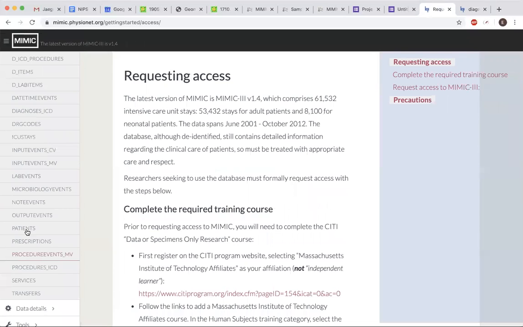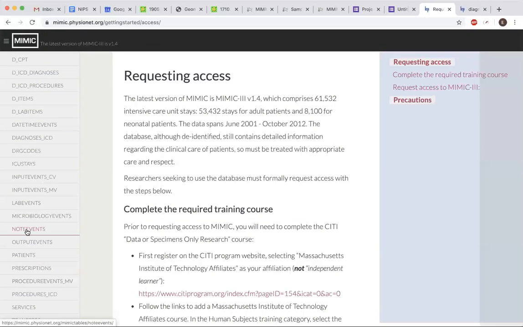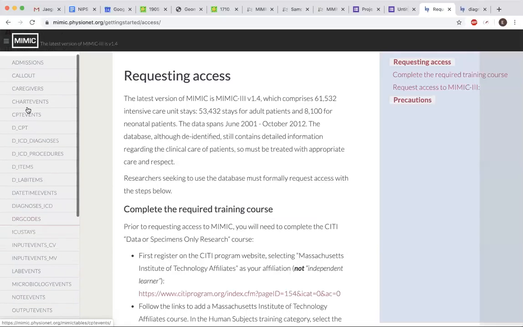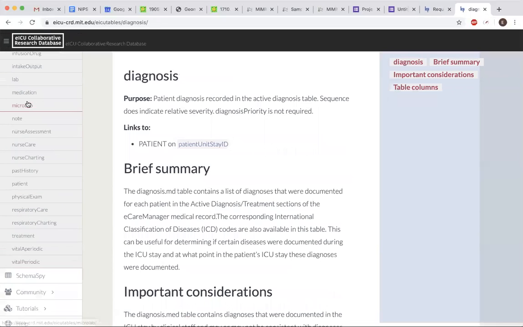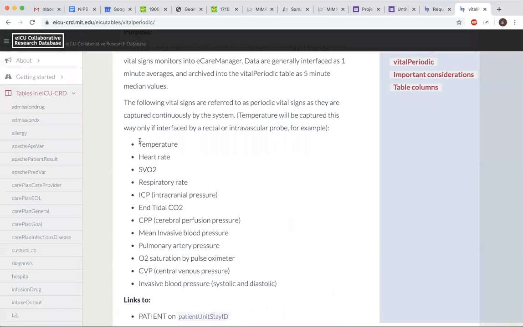There's no vital signs table here. If you want vital signs like heart rates or temperature, you need to go to chart events and filter them out. But here in EICU, they have a separate table for vital signs. So the schemas are completely different. If you collect a patient record from EICU and try to merge it with Mimic patient records from Mimic 3, it won't go too well because they follow very different schemas. So that's why common data model was proposed.